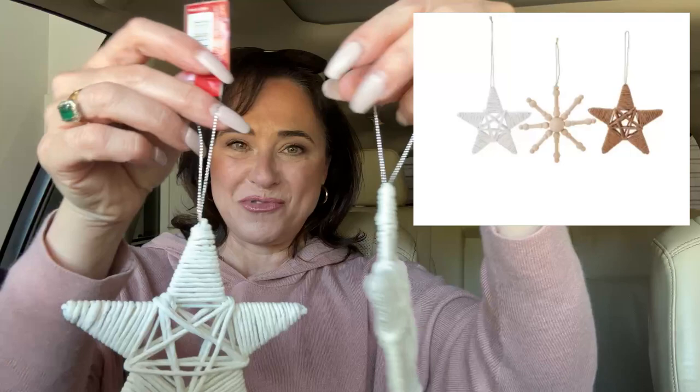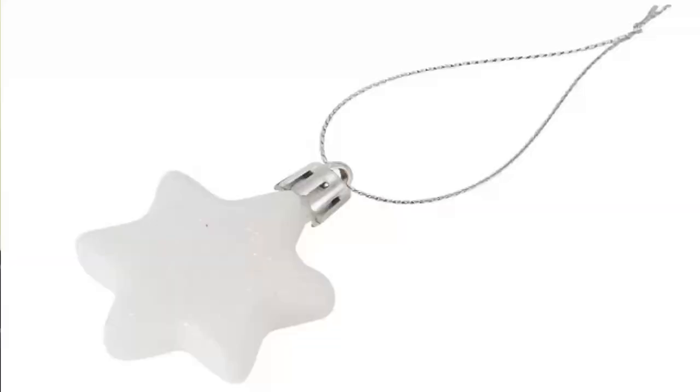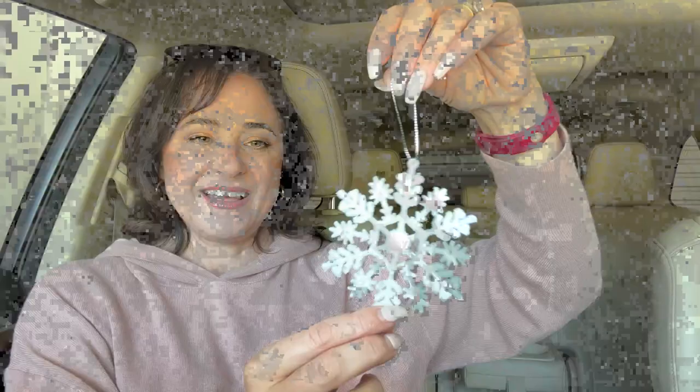I also bought this pack of eight mini star shaped sparkly white Christmas tree decorations. This pack of eight was only $2 and I thought was really economical and would add that little bit of sparkle to the Christmas tree. They also came in a larger size of snowflakes. These came in a set of nine by the looks of things, and they are so pretty. They're white with a hint of sparkle silver on them, and these will look phenomenal on a Christmas tree.